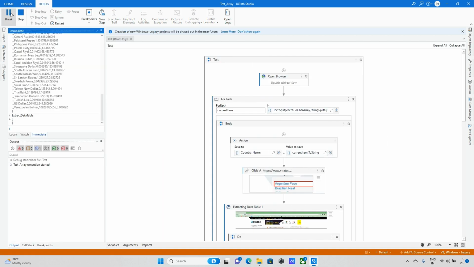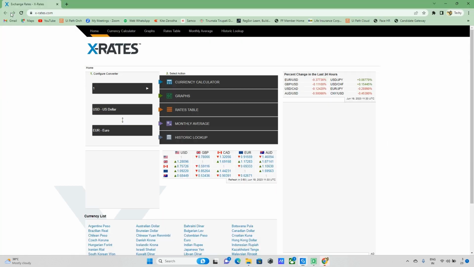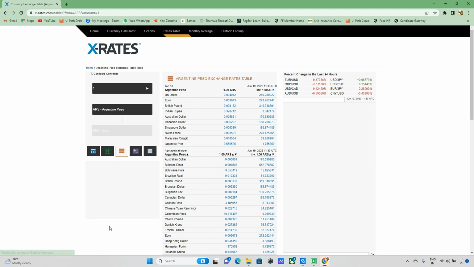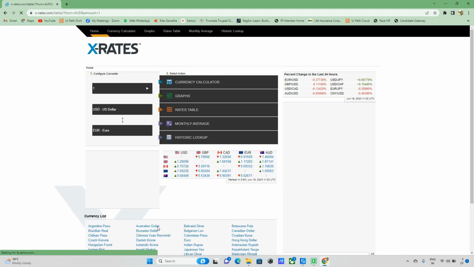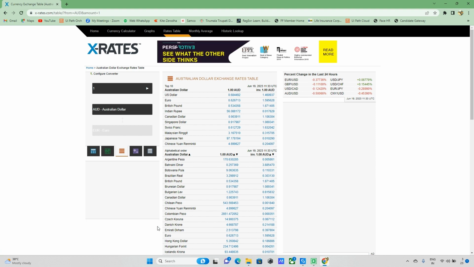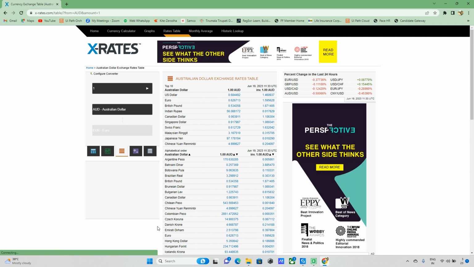We'll check how the output will appear here. So it launches the browser and clicks irrespective of the country name. And the first extract data table has been completed. Now it has moved to the second one. So we'll check another one and we'll stop this bot, and we'll go back to the output Excel files and see how the output is available there.